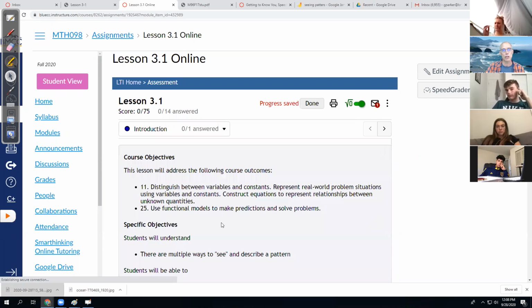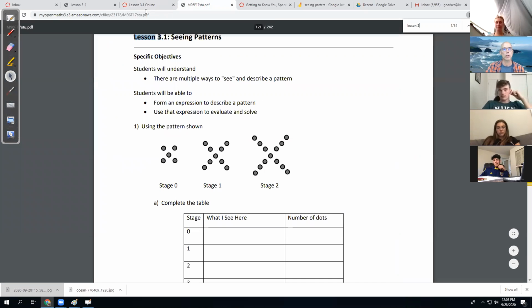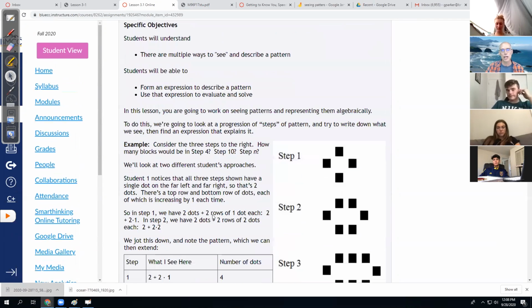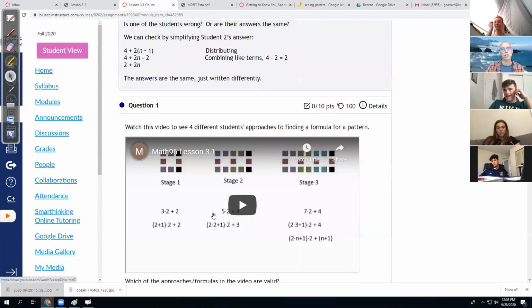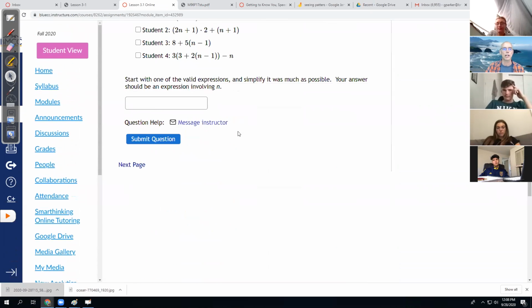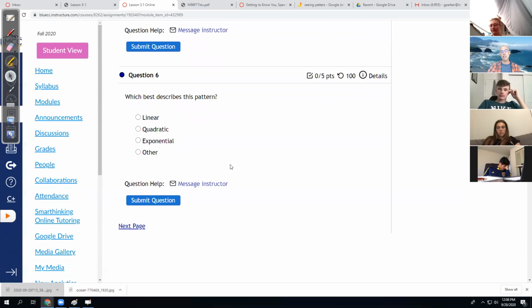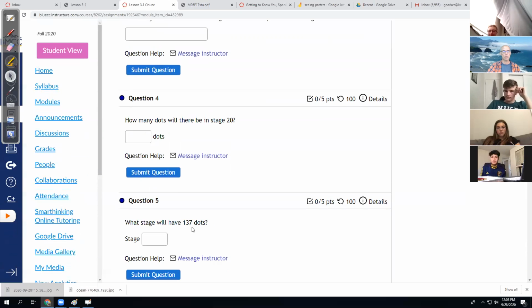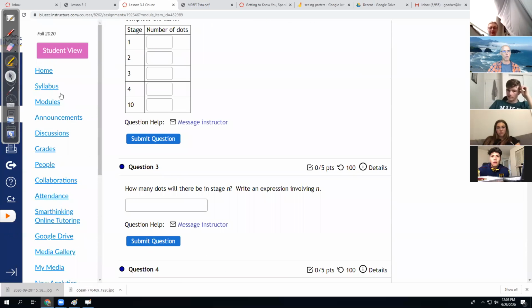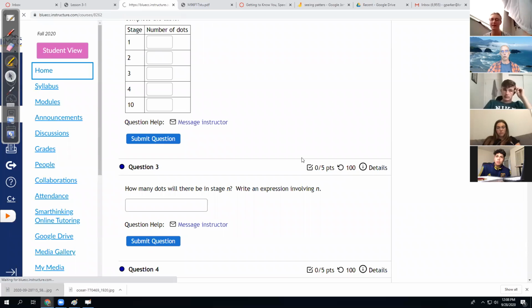When I jump in here, there's the course objectives, which are listed up here too on the print version, but we're not going to do the print version. And then the problems pretty much start. Sometimes there's a video to watch and places for you to type stuff. So is there a textbook? Not really, because all of those workbook pages I used to do in the classroom are now these online things where we jump through them. I see that a bunch of you have already started jamming through this, which is cool, but a bunch have not, which is just fine, because this isn't quite due yet.